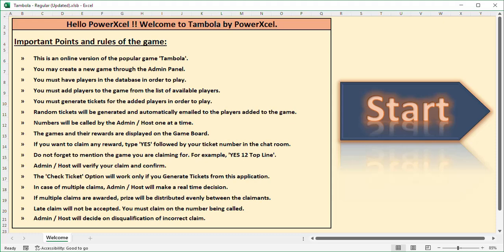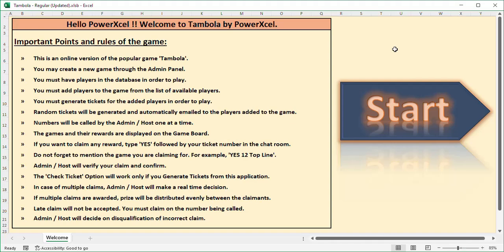This is a video of a game that I created using VBA. This game, or anything that you see on the screen in this video in Excel, has been created using VBA. Every single word, every single character, every single graphic that you see is made out of VBA. So let me introduce this game to you.